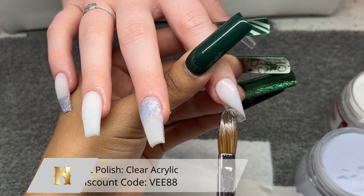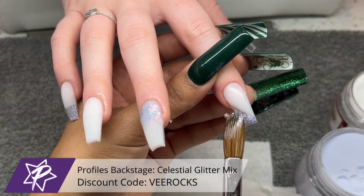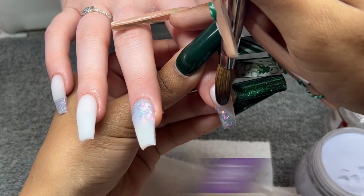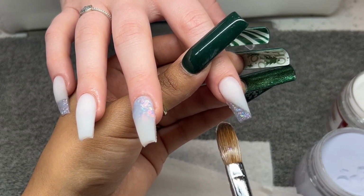But I'm just doing that same process. We're just applying the acrylic and easily guiding it where you want it to go and then carving it out with the tip of your brush. And then we're gonna be infilling that area once again. This time I actually used clear acrylic to apply the glitter. That way it's nice and sheer, but we still get a good little sparkle through that.